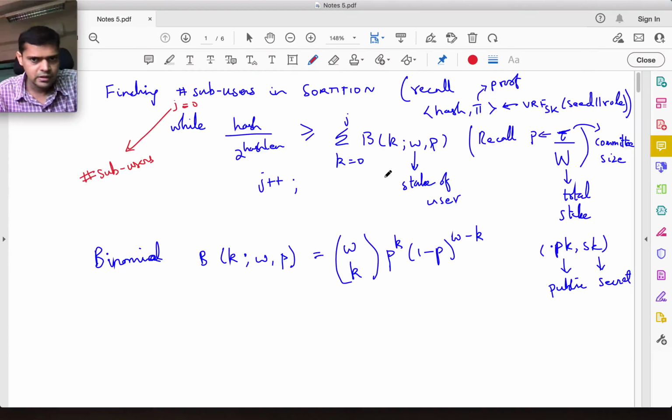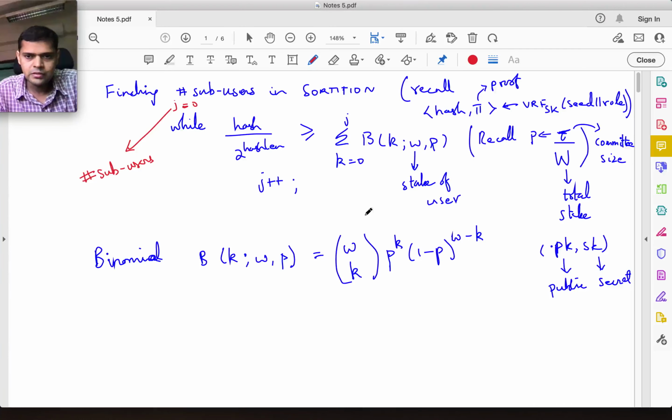So you want to allow a particular user to have more than one sub-user, because after all, if he has a lot of stake, the small w is quite high, then maybe he should have a chance of getting more than once into the committee. So why does this work out? It seems very weird.